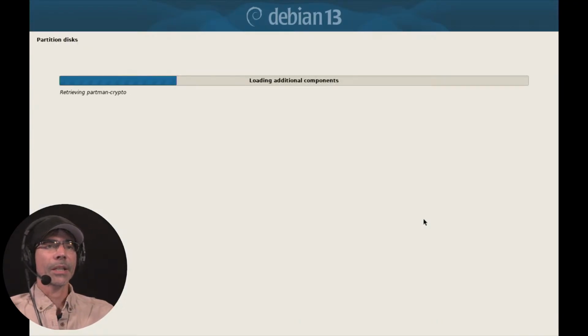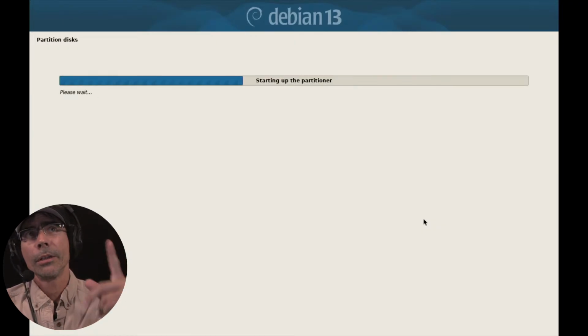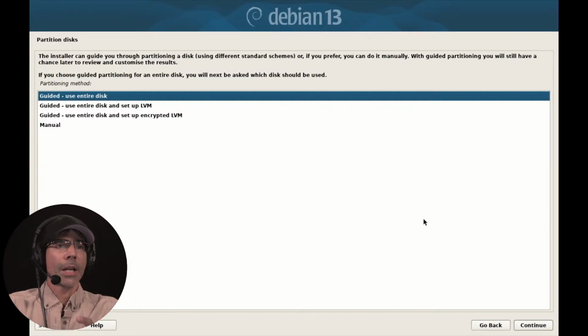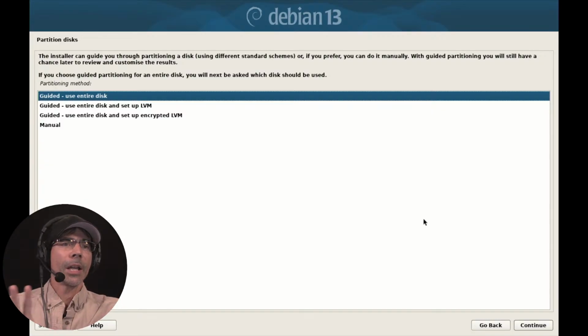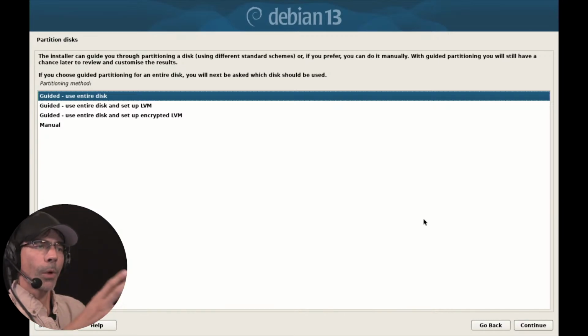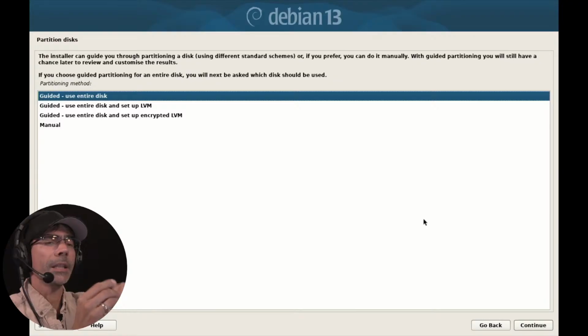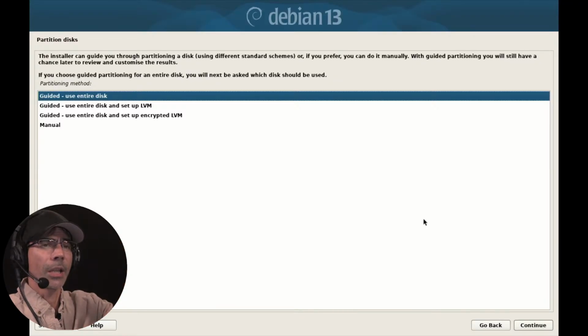Okay, that's going to detect the disks. Now, we're just setting up one 40 gigabyte drive, and I'm fine with just guided use entire disk. Now, for those of you that were watching my installs for my main system, you saw that I made some separate partitions for, say, the home partition and the root partition.